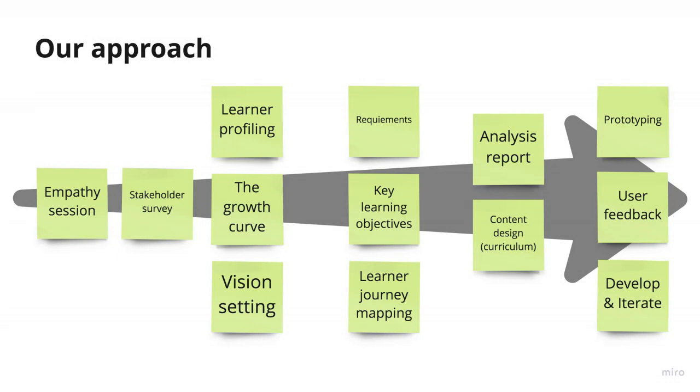It could be as well, not simple, but it could just be one element like that. And from there, only once we've done all of these things would we then move into content design, so designing the curriculum or the blueprint for the course, the program or the qualification. Then prototyping. So prototyping is also something that is very familiar or congruent with design thinking.